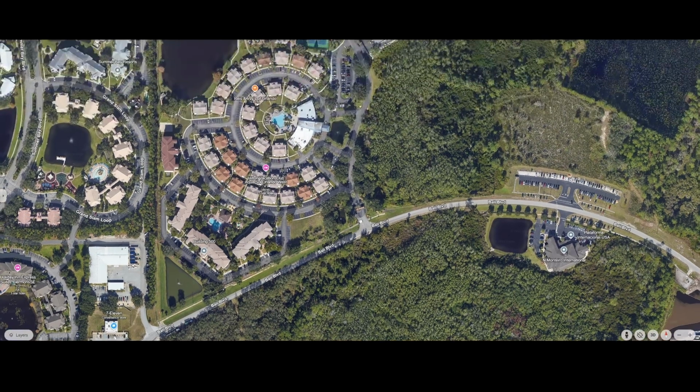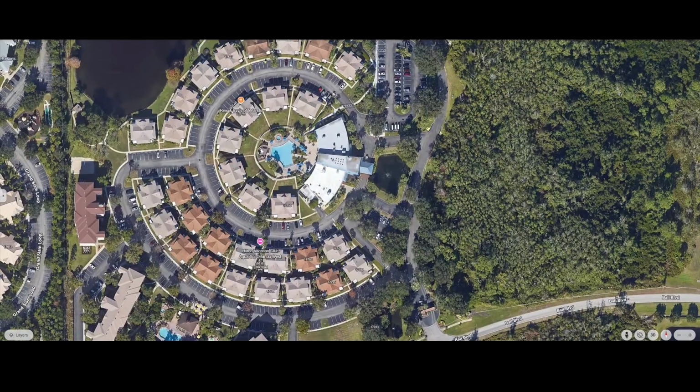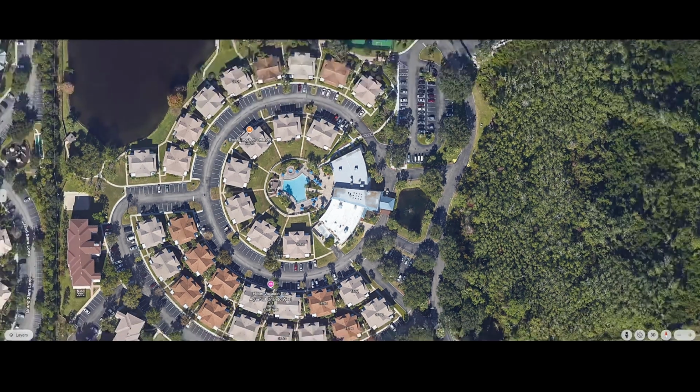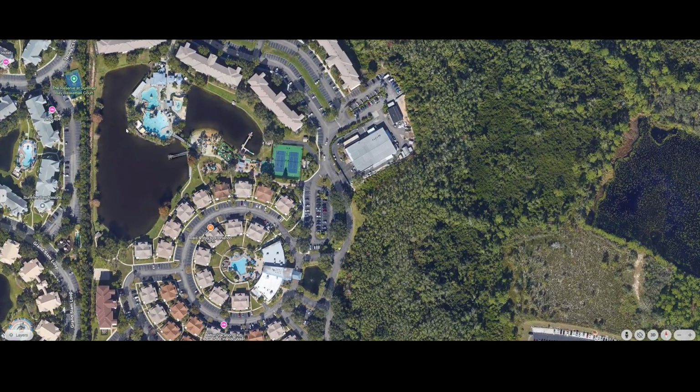Anyways, you enter here. I think the main office is there. This is sort of a lap pool, more of an adult pool. We went and looked at it. We never got in it. These are villas or whatever, and you can see this. The main attraction, of course, is this little mini, I guess you could call it a water park.